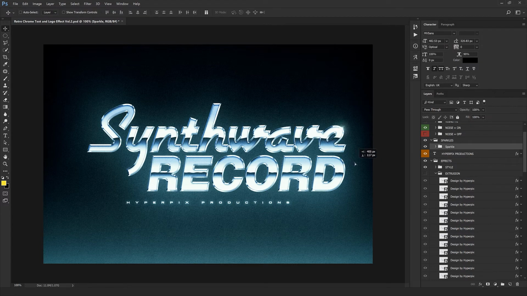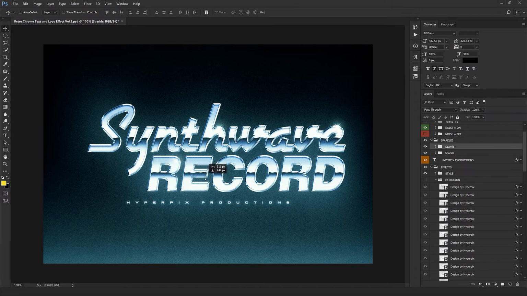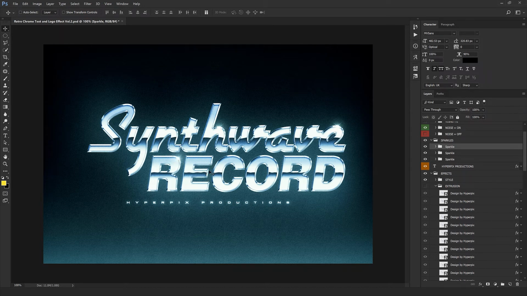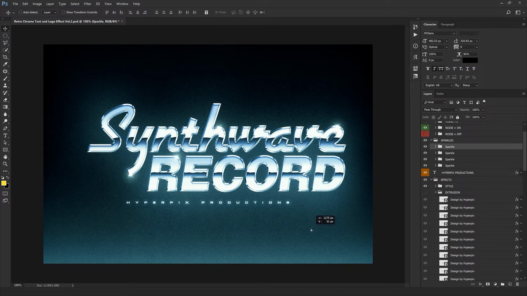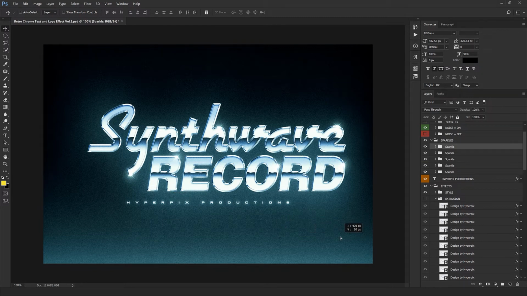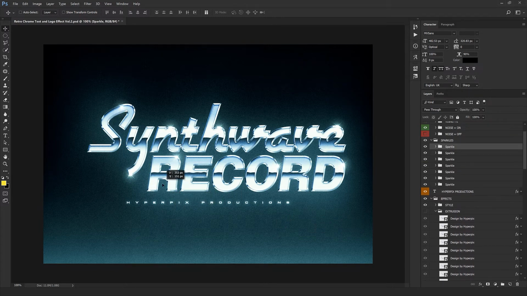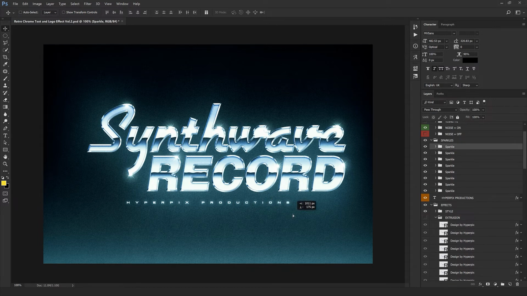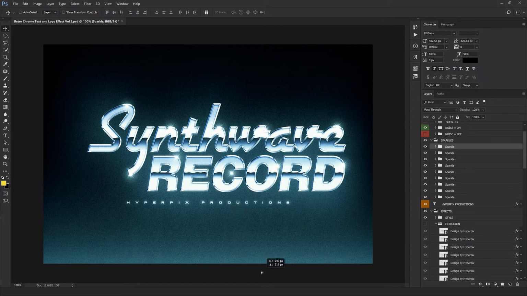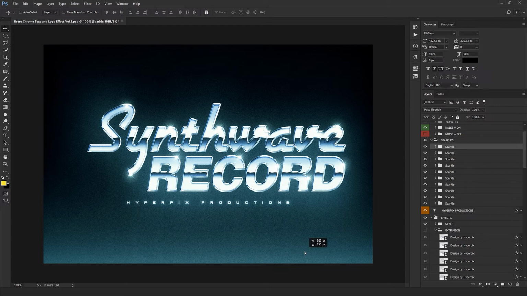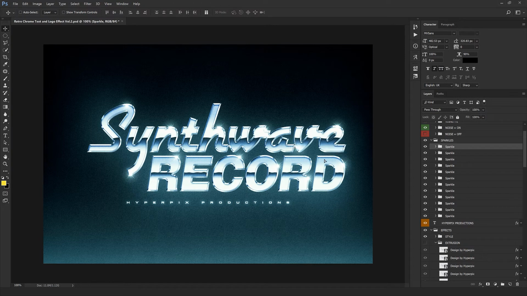I will take one of them and make it a bit smaller with Ctrl and T and place it here and there with Alt and Ctrl and drag them and make copies and place them here and there on the different areas of the text. It would make your editing faster and easier. I won't continue because it might take a lot of our time, but I recommend you to do so and carry on, and place them in the right place and make it look excellent.